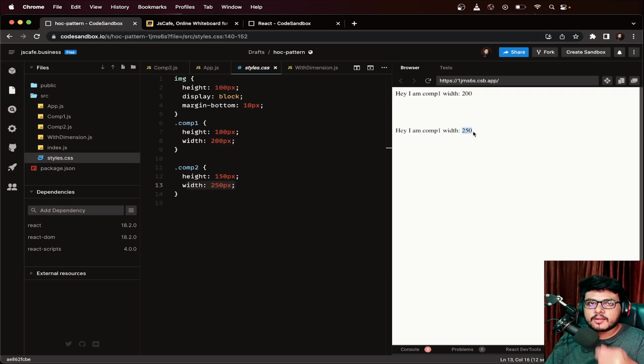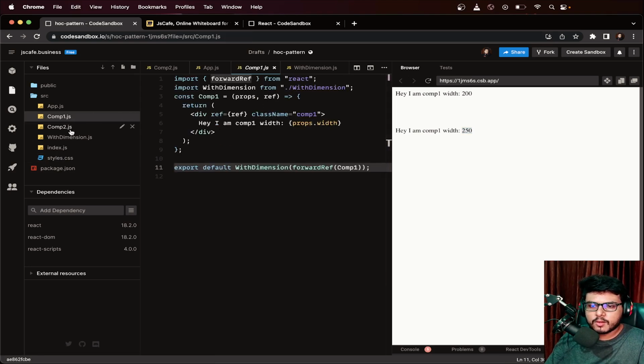the components are rendered. And it is up to the component whatever they want to do with this particular value. Like, let's suppose I gave the component functionality to become aware of its height and width, and now it is up to that particular component to do whatever it wants with that information, right? It's not my concern. So this is the use case, and I'll quickly show you what these comp1 and comp2 are.